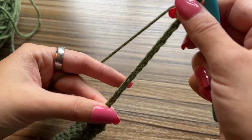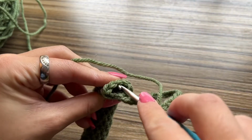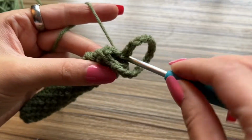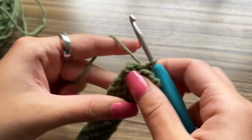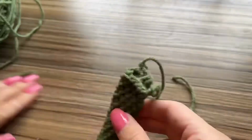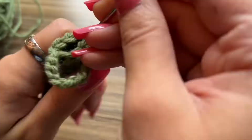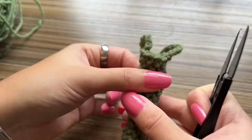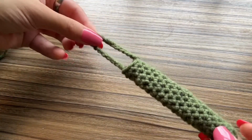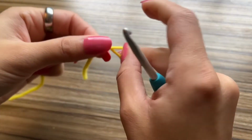So you've got your chain of 19, and then what we're going to do is looking directly across from where the chain is coming out of, we're going to slip stitch into the other side of that stem. And from there, you can cut your yarn off and weave in your ends. So this is what your stem should be resembling right now. And now we can start the center of the flower.